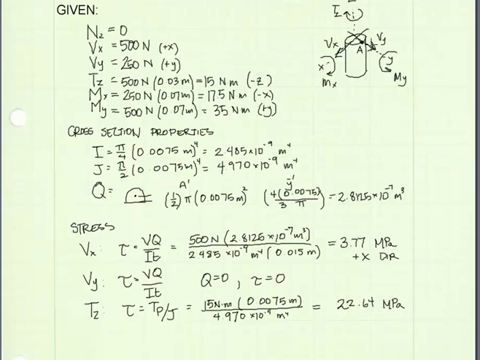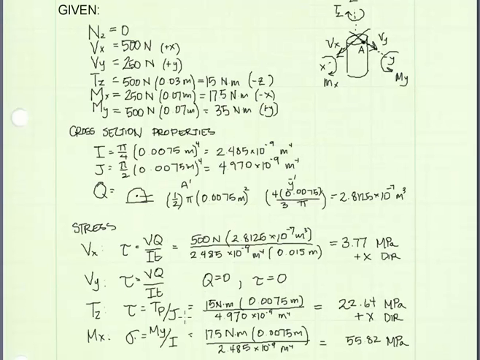And the direction of the stress, well, let's look at the cross-section. The stress is acting in the direction of the torque, which is going around the surface. And at point A, that would mean that shear stress is going in the positive x direction. Opposite of A, on the opposite side of the cross-section, the shear stress would be going in the negative x direction. So at A, I will write that the direction is in the positive x direction.